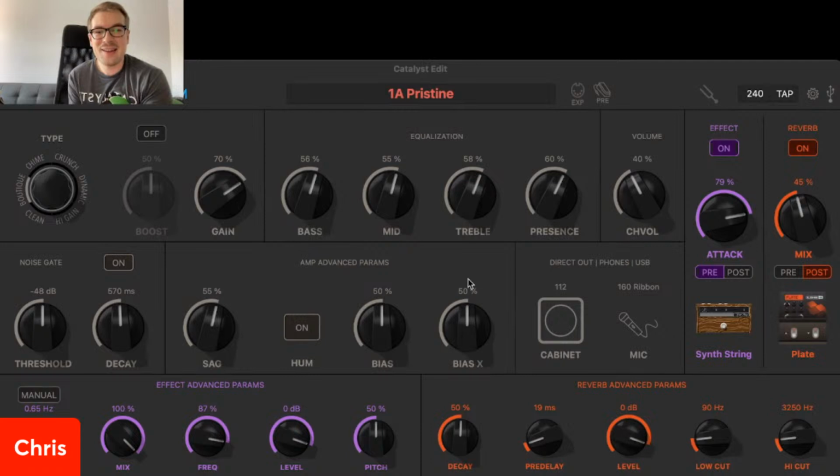So with the attack knob here, you can really change the way the effect responds to your pick attack and stuff like that. So I'll give you an example with that attack setting set still to this value, but you'll hear kind of a latency almost and huge compression, which kind of really forces you to play differently.